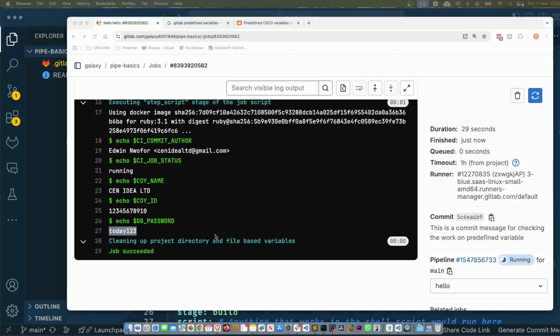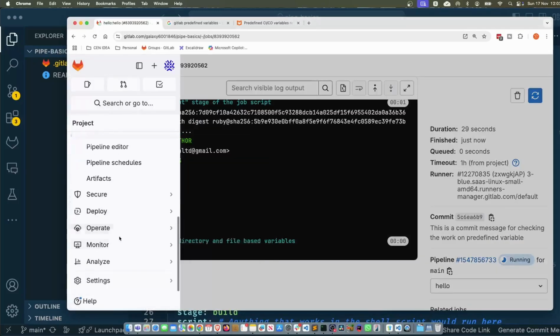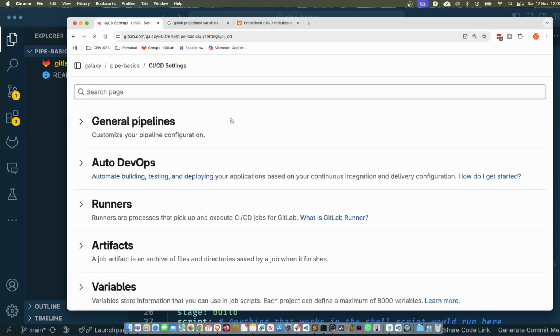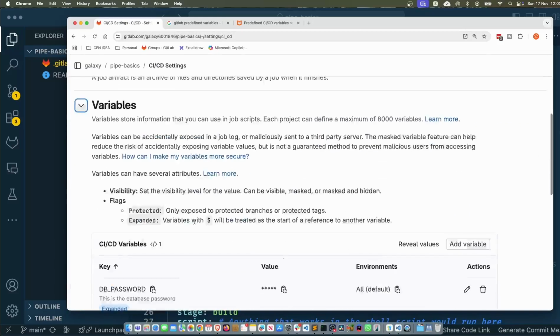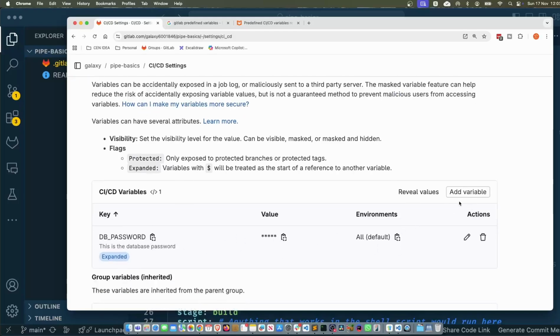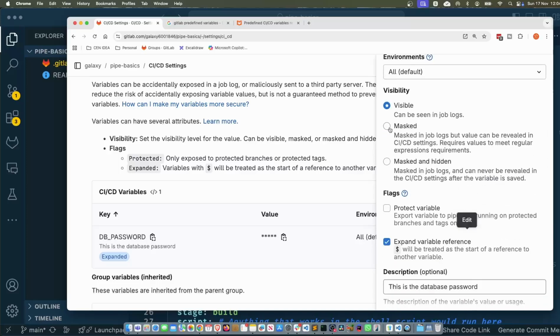So now we've seen that you can define things here. Let's go a little bit further and see how these things are really masked. So let's talk about masked variables now. Let's get back into the variables. Some of these, when they run, you don't want them to be seen on the job, as an example. So what I'll do is, let's take this password and change it to a masked variable. So here it is, and what we're going to do is check this option.